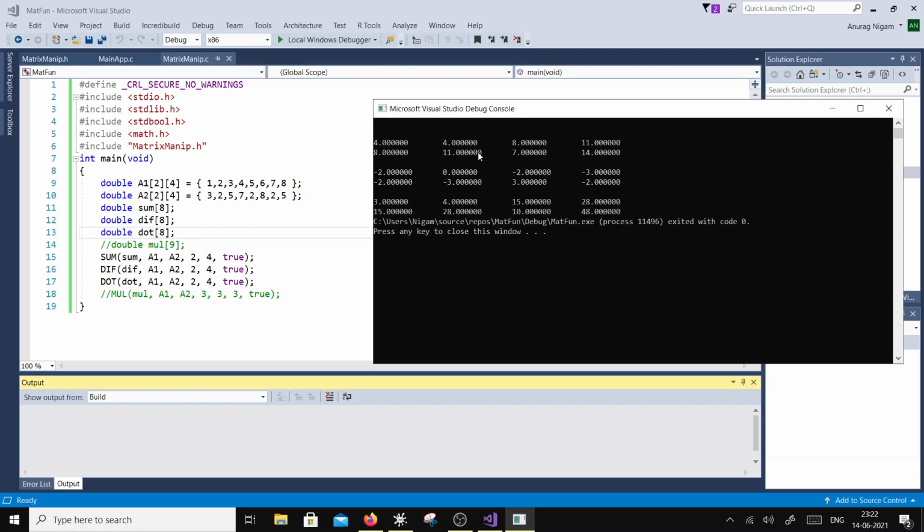This should be 14. So what went wrong here? This should be 9. 8 plus 5. So the second row is not matching up. Why is that?